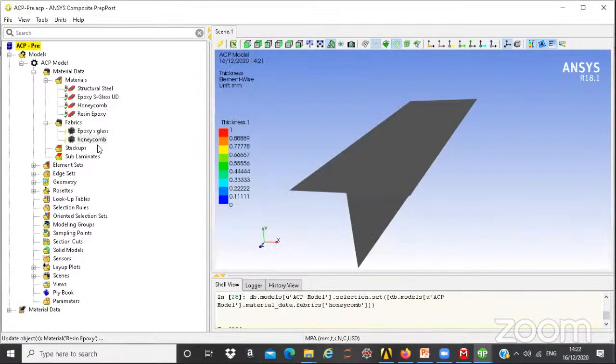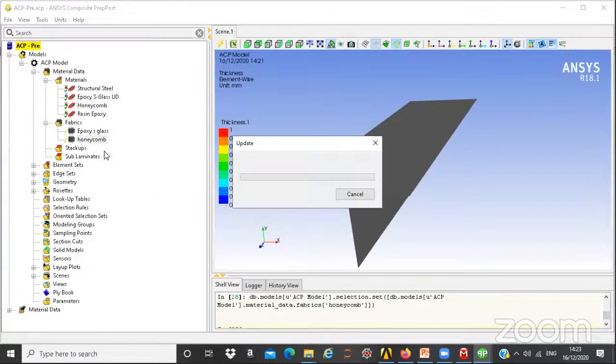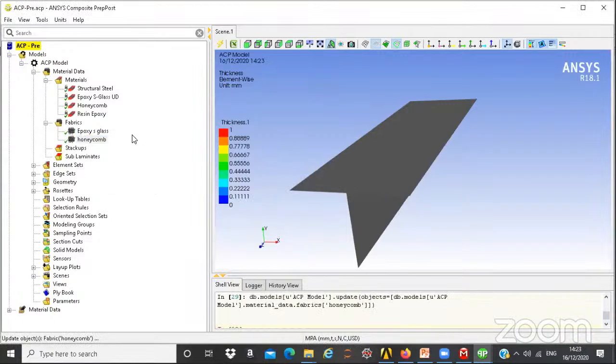So two fabrics we are going to use as reinforcement for the laminate: epoxy S glass and honeycomb. These two are going to take the loads, right? So right click on this and click on update. So now two sections are over. One is we updated our materials, and we created our fabrics.